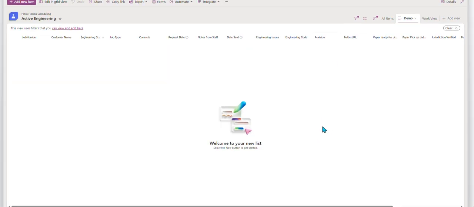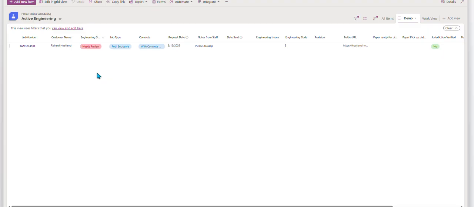What this is, is a SharePoint list. So I've ran probably 500 to 600 projects through this system here, and this is just a demo page. So we'll go ahead and refresh. You see that it has entered in all this information. Some of it pulled from the database, some of it pulled from what the user put in.